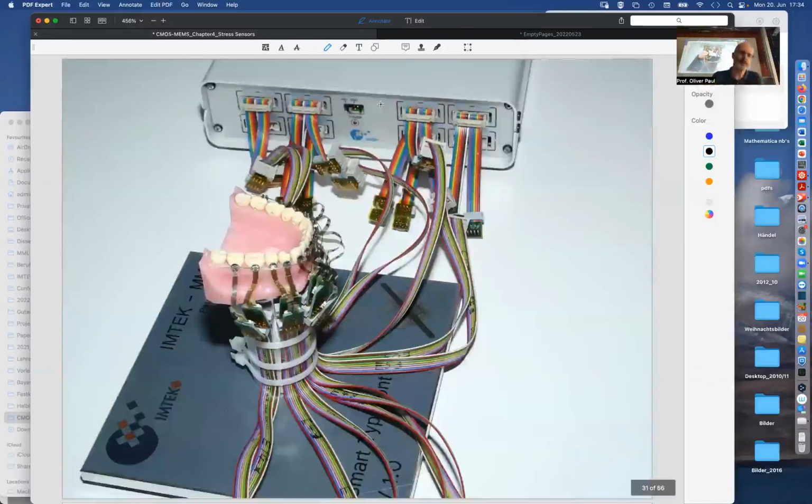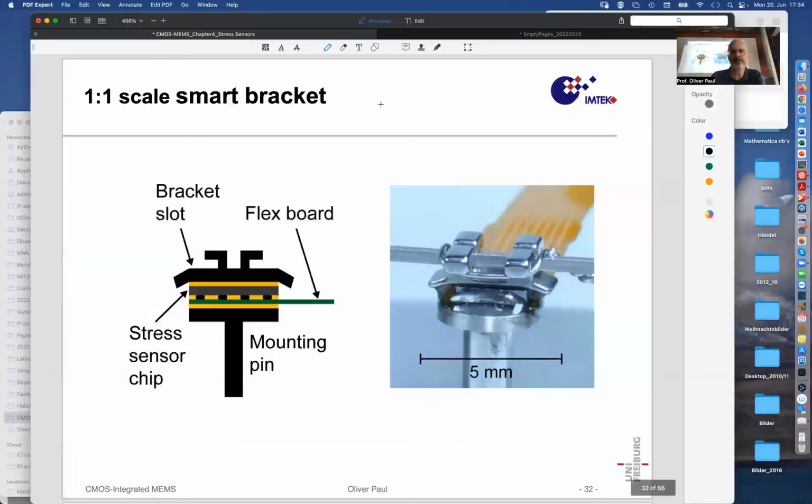And so here you see an early test setup that was built to characterize the mechanical situation of entire dentitions. And this is basically a cross section of the system where you see, well, the chip down here. Let's make this yellow here. So you see the chip embedded here between a base and then the slot, which is again ligated to a wire. And that chip bears those sensors that allow to extract the different components of the forces and the torque that are applied, because each of those components produces a different response.